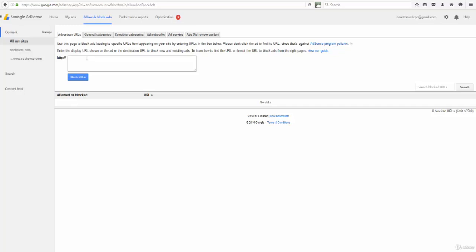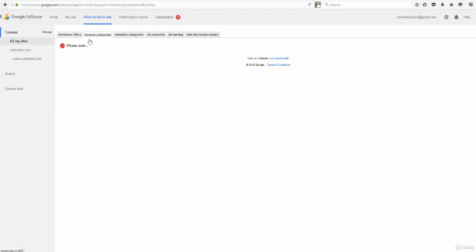If your main monetization point is AdSense on your site, people are going to land on your page and click on an advertisement and be taken over to a website. So sometimes there are ads that you do not want to have show up. That's what would go into this section here.